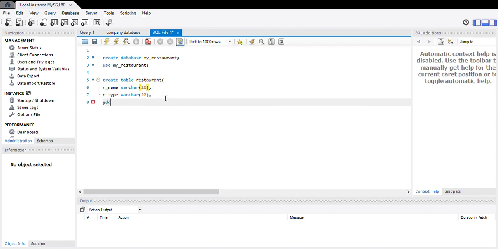Address, varchar, and last is budget. Budget is in number format, so I am using integer.